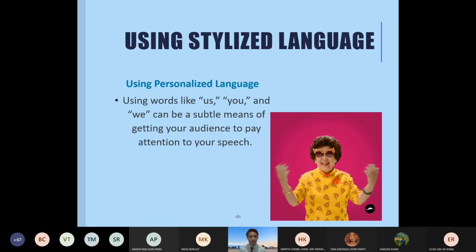And that is always a good thing, because people will feel that, oh, this message is created specifically for me. And that's why I have to listen, and it's going to be a bit more inviting and a bit more genuine for them when they're listening to the speech.